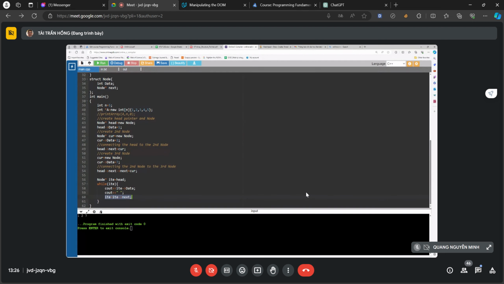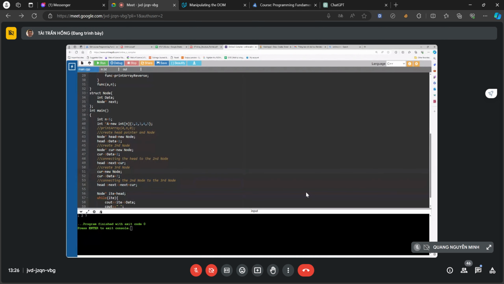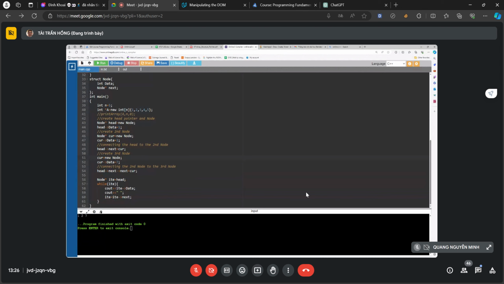So, anything not clear? Okay. I just have one more question. Because in the second node, curr equal new node, and also in the third, curr equal new node. So this might look a little bit familiar. Will the compiler differentiate these by the time they appear?